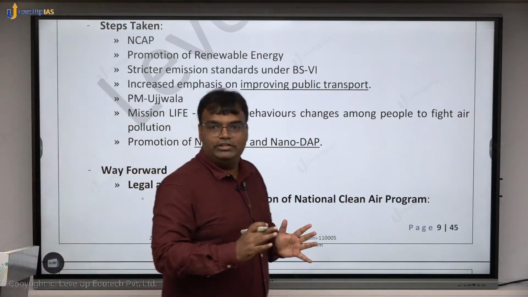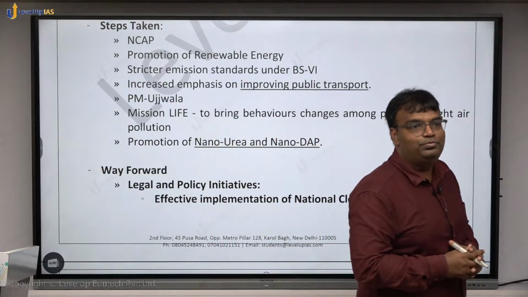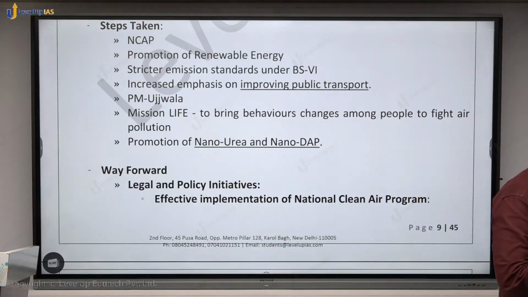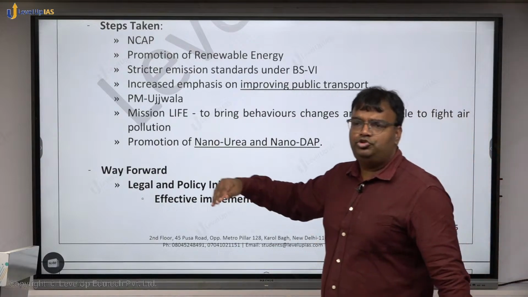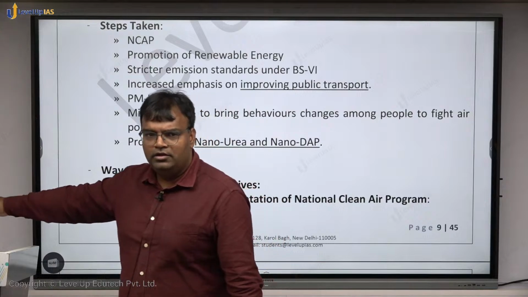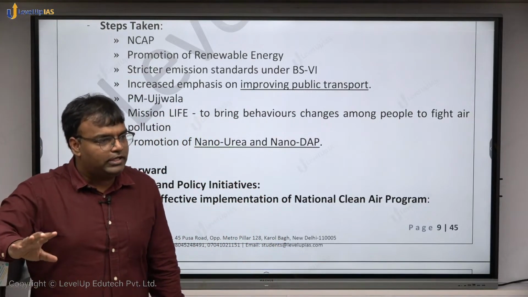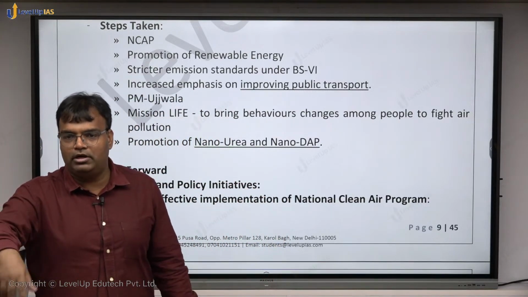In spite of all these steps, what's happening? India is the third most polluted country in the world. Delhi is the most polluted capital in the world. A small town of Bihar is the most polluted city in the, at least it would make sense if there were industries there, and the people there were getting work.